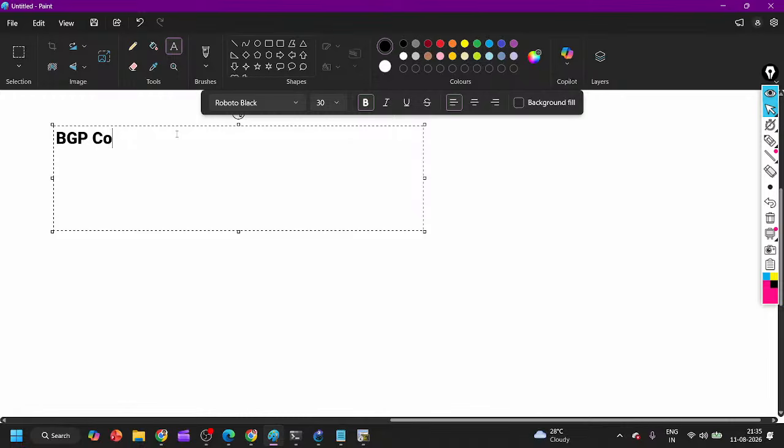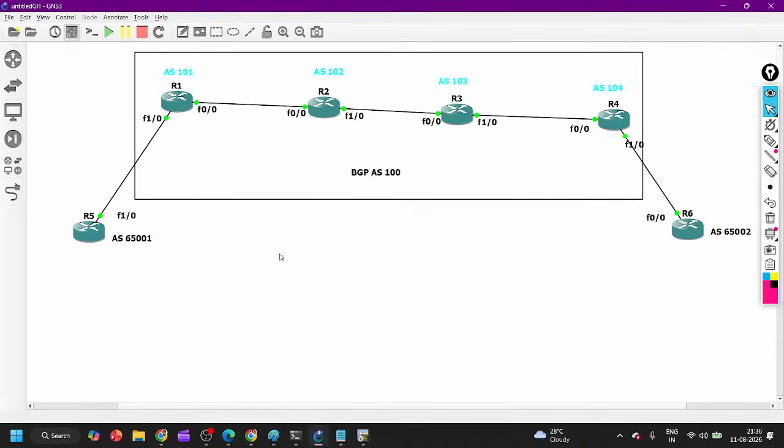Sir, in that I have found out in confederation... Go ahead. So iBGP does not tell the route to its neighbor, right? We have to use route reflector client. But here it will tell its neighbor because it is eBGP, acting like eBGP inside. Correct. And in eBGP we also do not need to do next hop self, right? Right. But here we have to do next hop self. So is it some exceptional behavior here? Exceptional behavior, is it? Okay. Correct. Yeah.